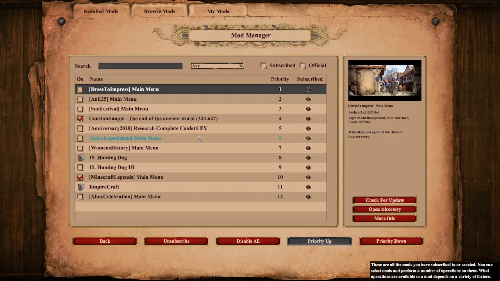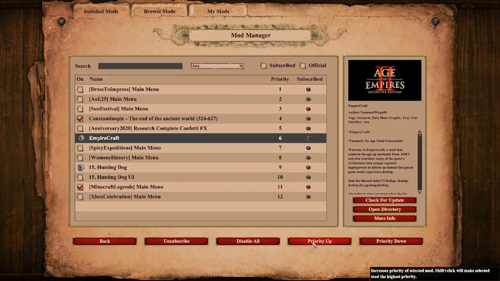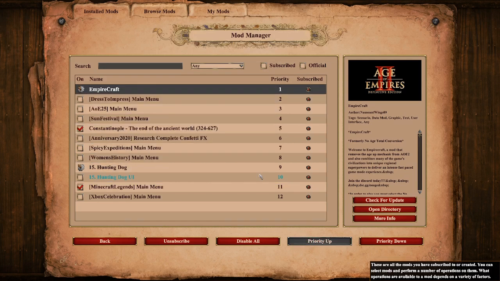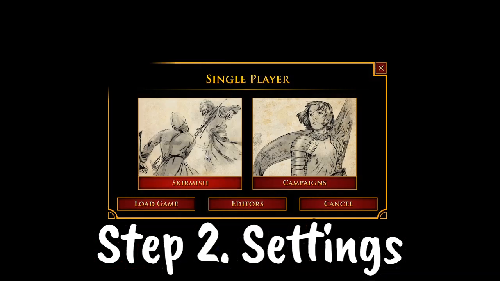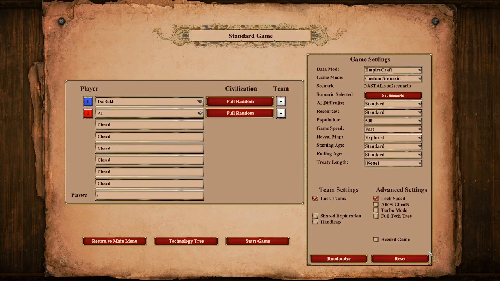There we go. Go to installed mods. You're going to go to EMPIRECRAFT in your installed mods. You're going to hit priority up. You don't have to do this, but it helps a little bit if you plan on playing a bunch. From there, you're going to hit back. The game settings should look like this. And there you have it.